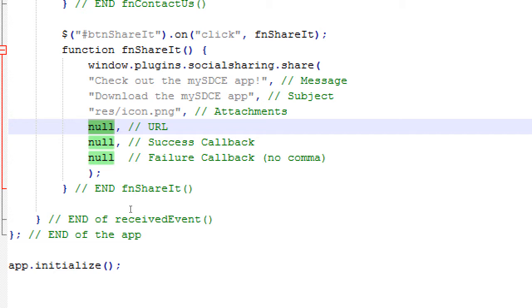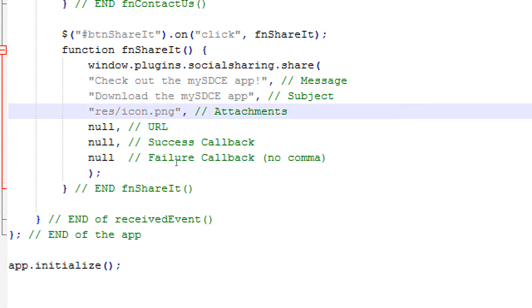URL, if I want to include that. Attachments in an array. So you can have more than one attachment, like creating an album, therefore an array. Maybe try that. Maybe also comma, quote, and point it to some other graphic. So you need the brackets. This is an array. Go back, retrieve that bracket notation, array notation around your graphic, even if it's one graphic. Exactly. So just a comma and then another graphic here.